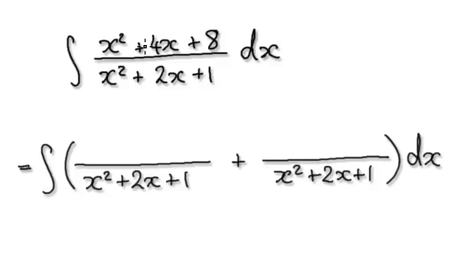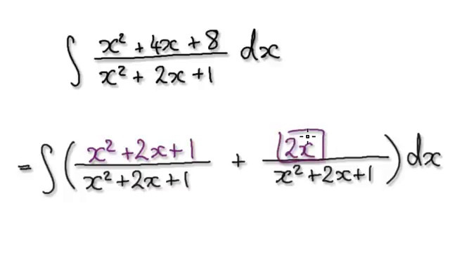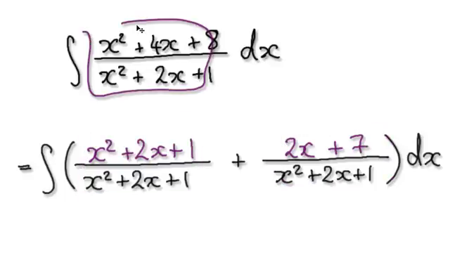So an alternative is that, well, this being very similar to this, let's break it up like this: x squared plus 2x plus 1. And then over here, you can see you've got a 4x. At the moment, we've got 2x, so make the adjustment over here. So this here is a block of 2, and then here we've got 1, but up here we've got 8. So let's make the adjustment 7 here. So now if you get this plus this, it will give you this.